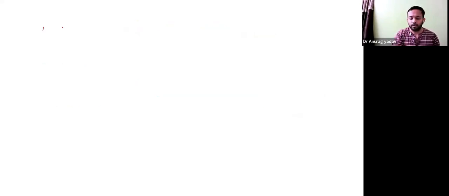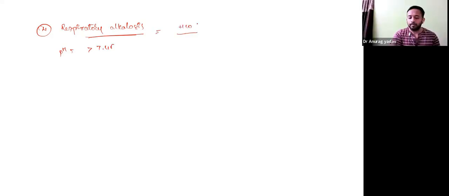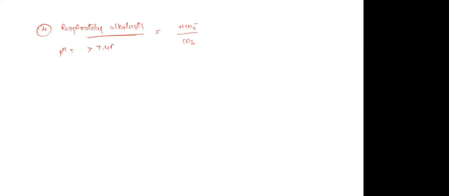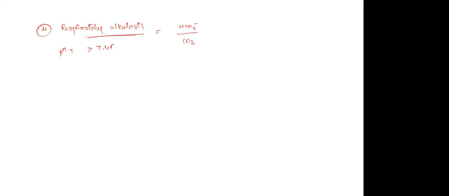The fourth one, the last one, is respiratory alkalosis. Now again, if I say alkalosis, what should be the pH? The pH should be more than 7.45. Yes. If we want to tell it is respiratory, which component should alter? Is it the numerator or the denominator? Denominator. What happens if the carbon dioxide concentration increases in the blood? Is it an acidic condition or a basic condition? Acidic. Yes.